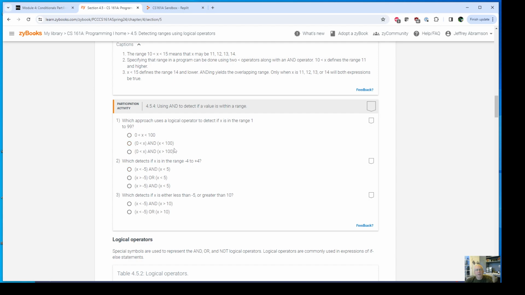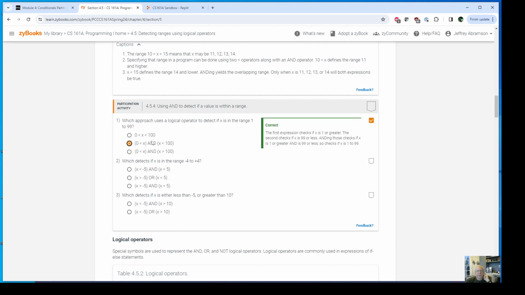Okay, here's another example. If we want to detect to see if a number is between 1 and 99, we got 3 different ways to do it here, right? 0 less than x, oops, well, I gave you the answer. 0 less than x, okay, so that means x is greater than 0. That's okay to have that the other way, right? And x is greater than 100. That doesn't work because x needs to be less than 100.